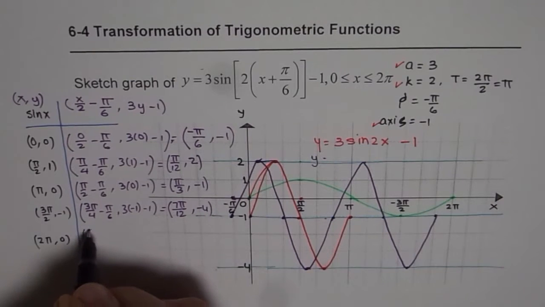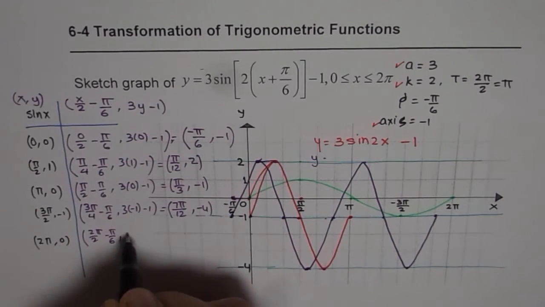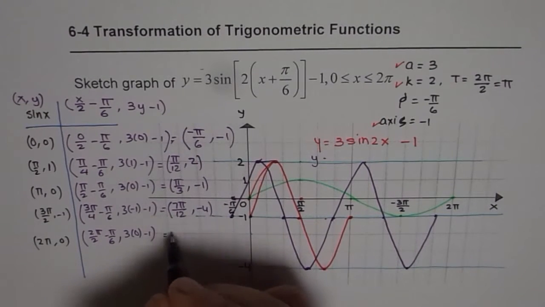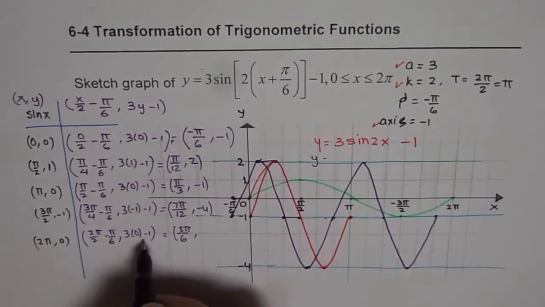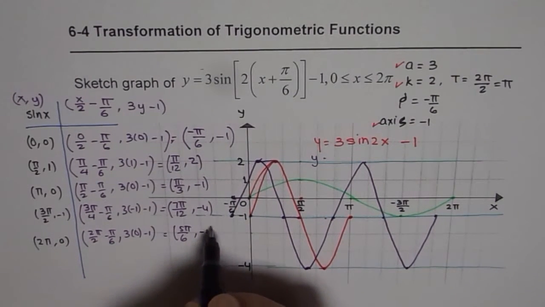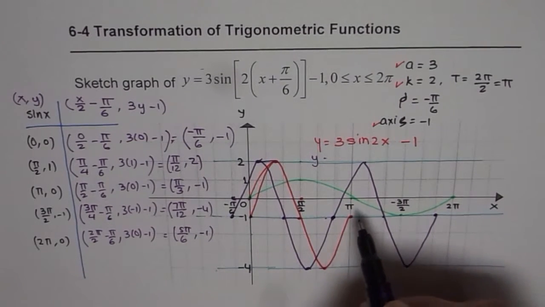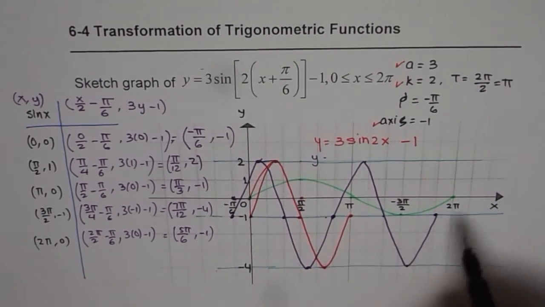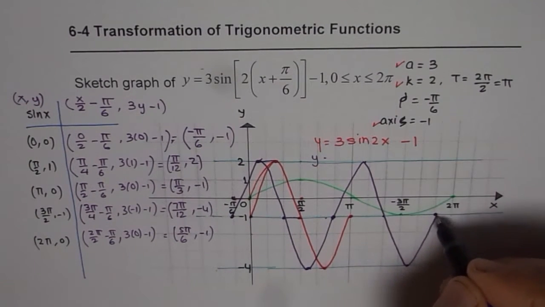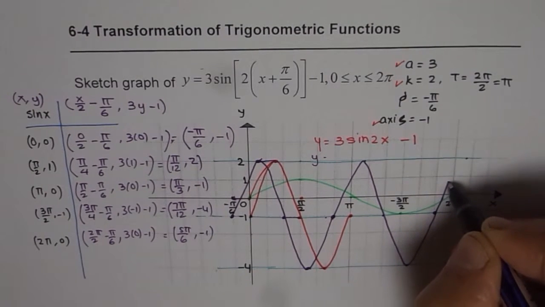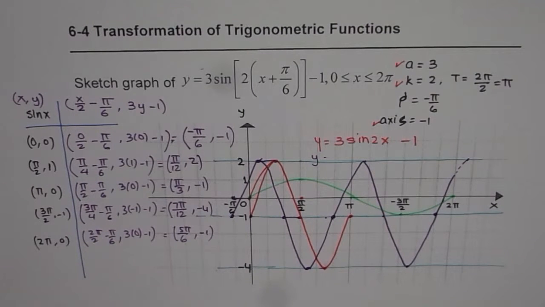And the last point is half of 2 pi minus pi by 6, and the y value will be 3 times 0 minus 1. So that is pi minus pi by 6, or you can say 6 pi by 6 minus pi by 6, or 5 pi by 6. And 3 times 0, 0 minus 1 gives you minus 1. So that's the last point for us, 5 pi by 6, minus 1. So you get one full wave here. Now within 2 pi, you have to extend. So you just extend this, draw a line symmetrical, and so 1 and a half, it is kind of going there. So you can extend this kind of like this. So that is how you can extend your wave and draw a transformed function.